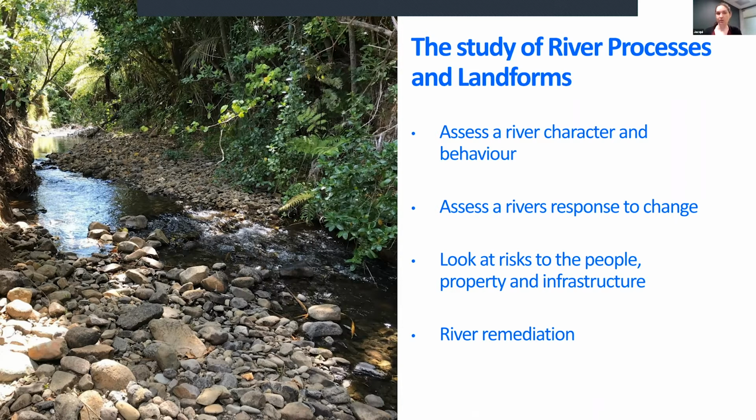So if you're in the steep hill slopes, on bedrock, you're more likely to get things like waterfalls and cascades. But if you're downstream in the low-lying plains, then you could get a river which is more like a big meandering snake across the landscape. Or if you've got a river which has a huge amount of gravels, like this one here in the picture, you can get lots of little mounds of gravel with braided streams weaving throughout them. So the type of rivers that you get and what they look like and what features are in them is all a function of where they sit within the landscape and the water and the sediment which is entering them.